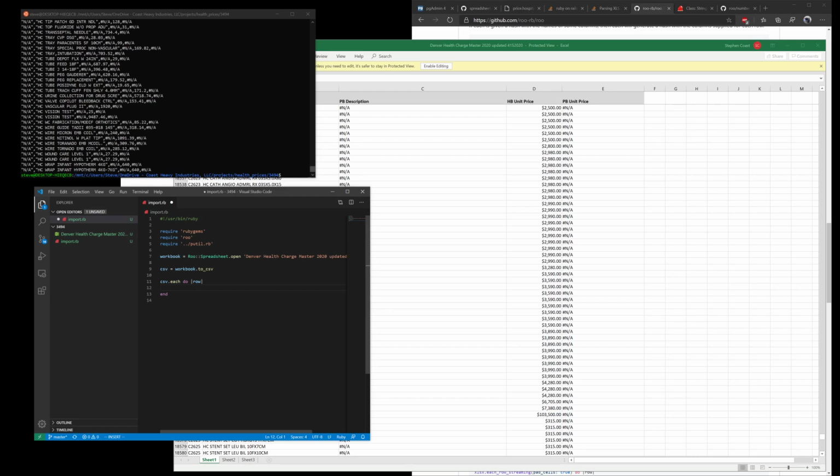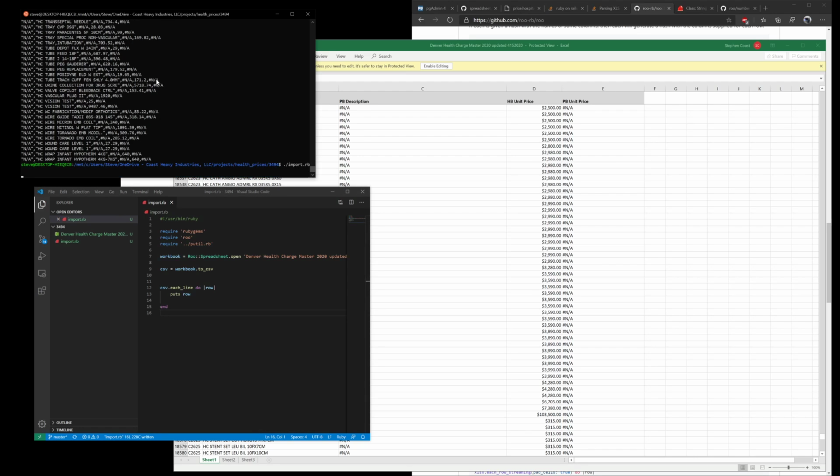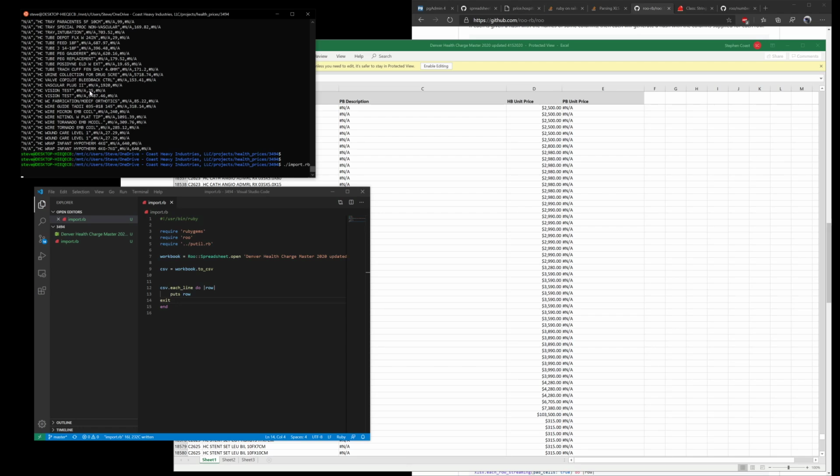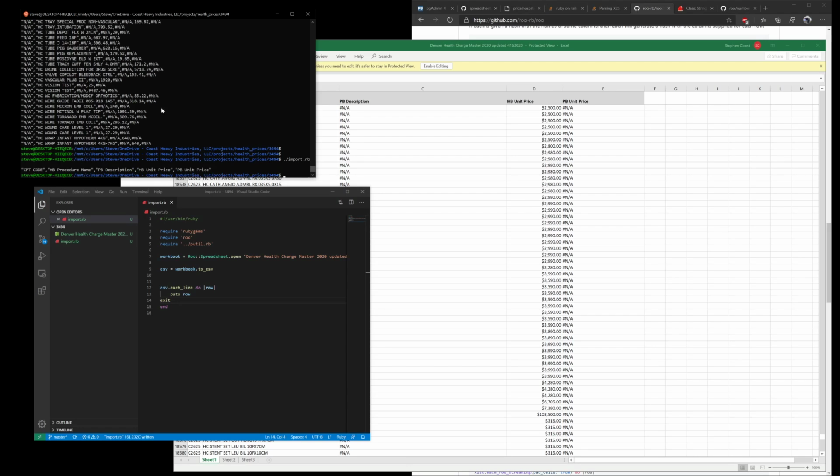And now probably if we put the first row, puts row, it's probably .each_line for a start. Let's see if that works. Good. Let's just put the first row and exit because I suspect that it's doing the header. Yes, good.